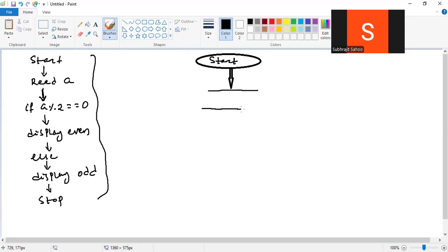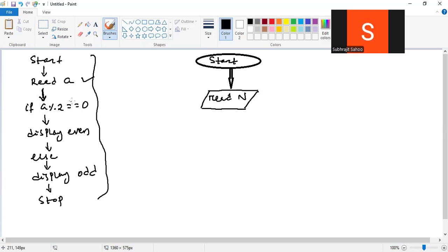Reading as well as display, input and display, both purposes we use a parallelogram. This is a parallelogram. So here I will write: Read, suppose n. Here I have written A, but anything you can write, no problem. Read n.